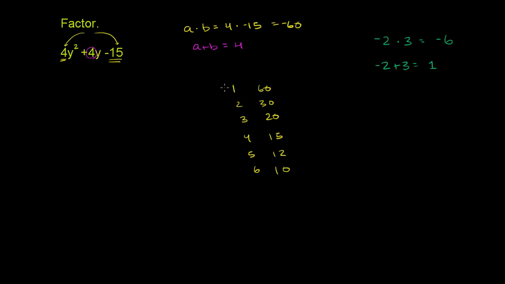So the possible sums here, if we make 1 positive and 60 negative, then it's going to be a negative 59. Remember, I'm making sure that we have different signs. If this could be positive or negative, then this is negative or positive. I wrote it upside down here to show that their signs are different. So it's either going to be negative 59, if this is positive and this is negative, or it's going to be positive 59, if this is positive and this is negative. So it's negative or positive 59, I should say. This right over here is going to be negative or positive 28. Now, we know that we want to go to 4, so let's just cut to the chase and go to 6 and 10.